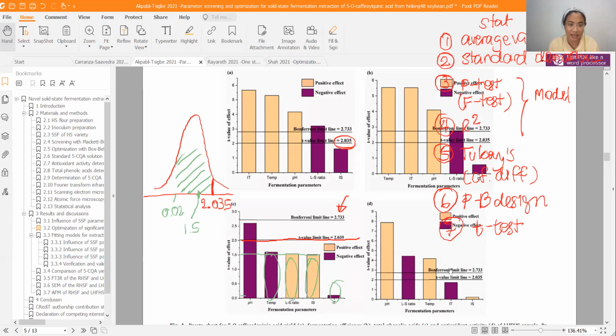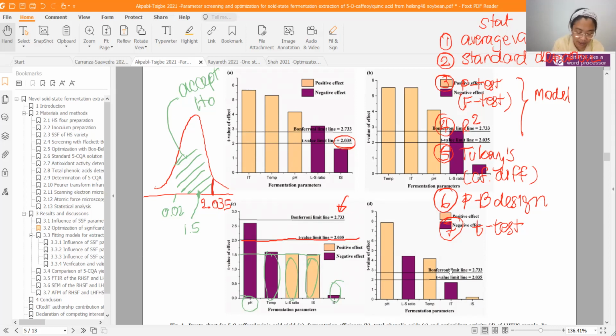So you see that it is not the area. So in this area, you are accepting H naught, right? So it is saying there's not much difference when changing the level of these parameters. Okay, and the t value of that you are accepting is 0. So accepting, except for the pH, where the value is higher than 0.35.